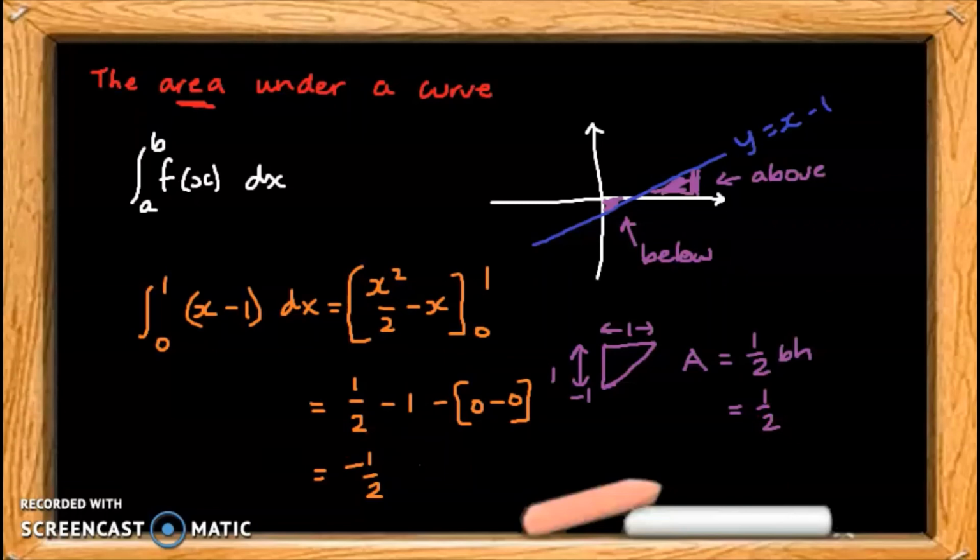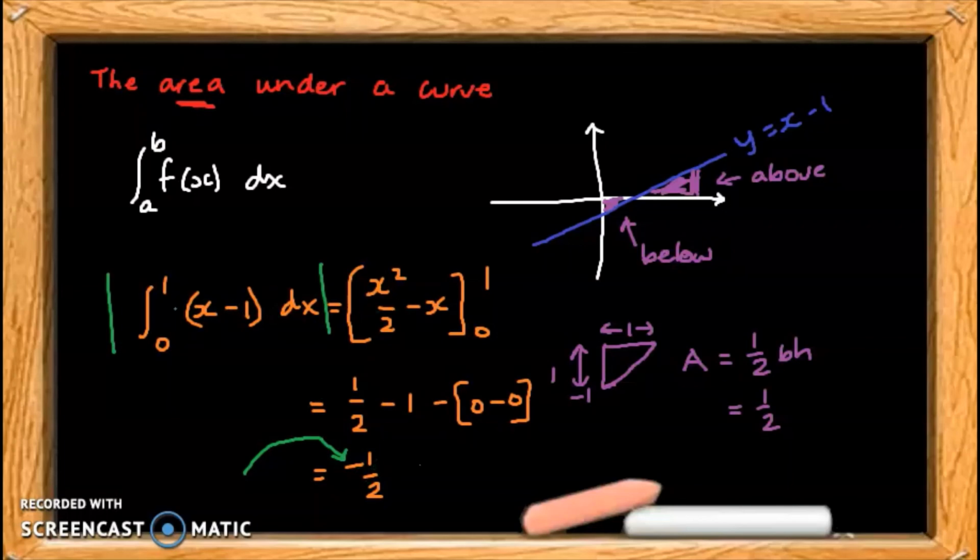But what's happened here is I end up with this negative sign, and that's because my area is below the x-axis. What this means is when I consider an area below the x-axis, I need to keep in mind that taking the integral is going to give me a negative answer. So I need to take the negative of that. There are a couple of ways I can do that, and one of them is to put these lines around my function. Those lines are called modulus lines, and they tell us we'll get the absolute value, or whatever number appears in here, we take the positive.